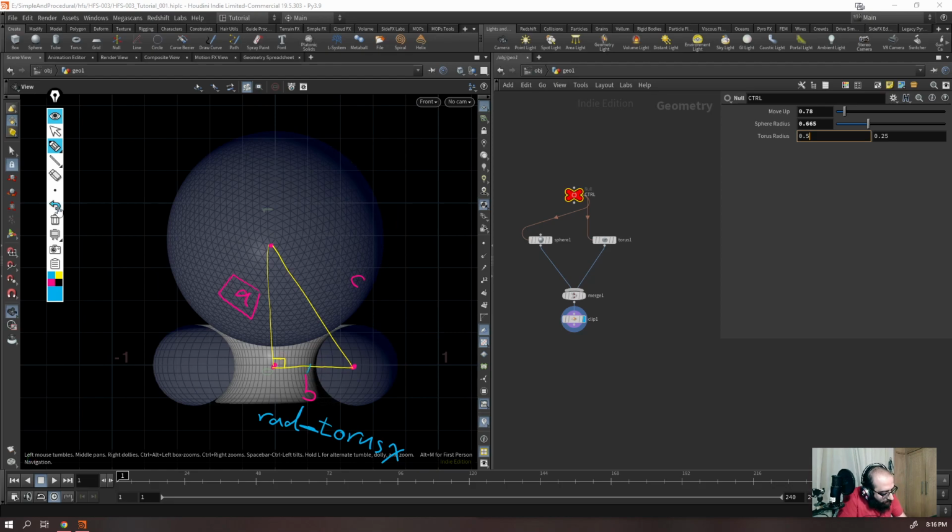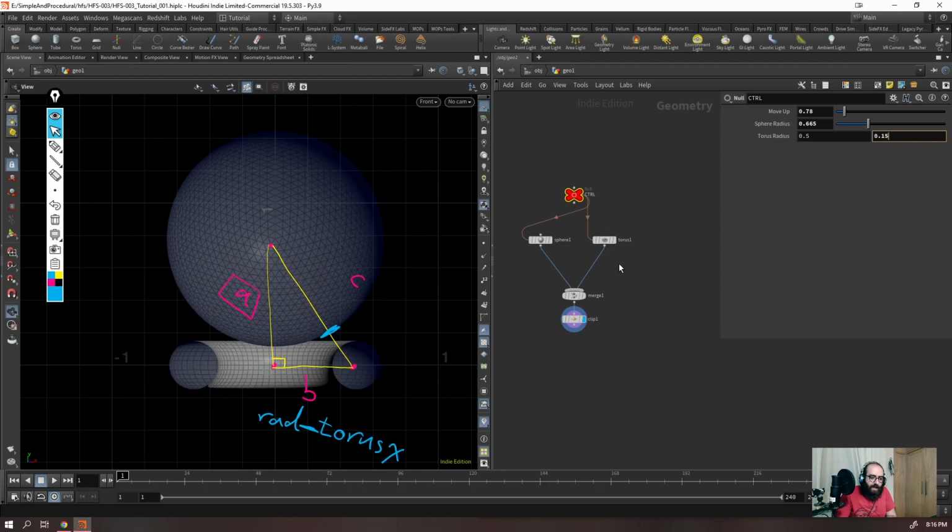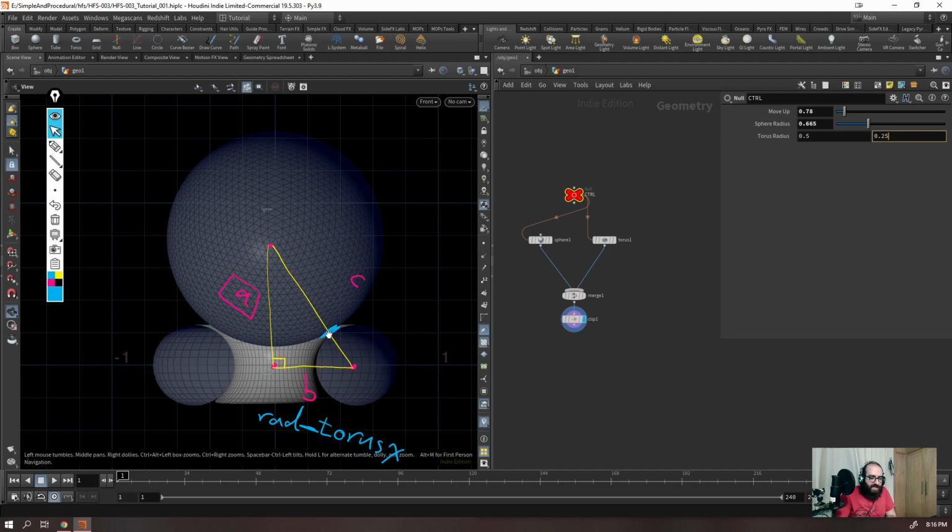So the next one I'm trying to calculate is C. And if I look here, if I separate these two values, isn't this the actual radius of my sphere? And isn't this one the other radius that we have for our torus? In fact, if I adjust it, you can actually see that I'm adjusting the other value. 0.15 is actually giving me this one. So the second radius in my torus is this part of C, and the actual sphere radius is the other one. All right, we're pretty much at the end.